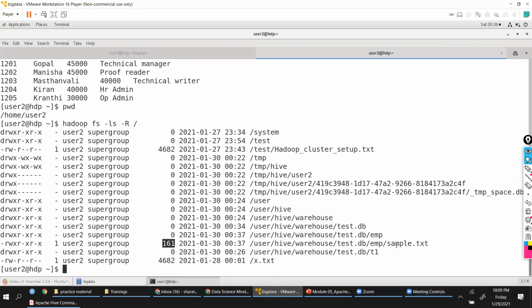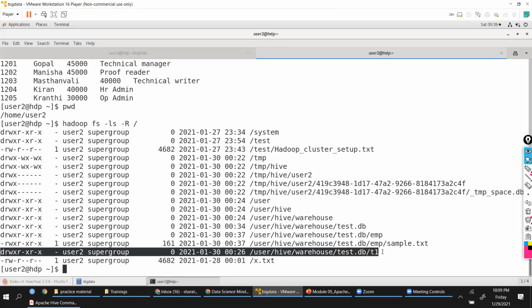Now, these are internal tables because the tables are basically managed within the folder which is managed by Hive itself. Now if a table is empty, it will be very easy to delete it.